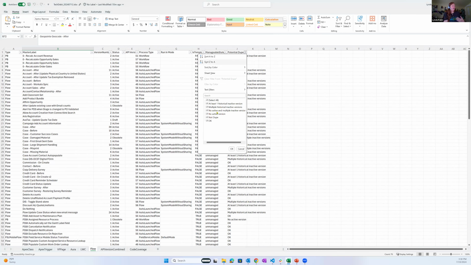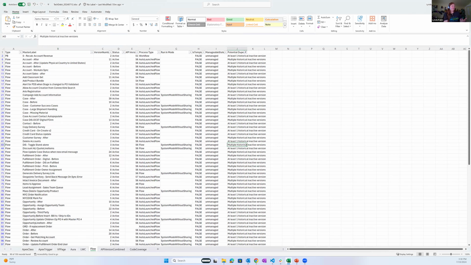So once I've gotten that assessment done, I need to note that there are in this org a fair number of flows out there and process builders where there are older versions of the flow still in the org. I should really consider whether I should keep those in there. There might be reasons to do so, or for my purposes, I need to clean them out. But ultimately, I've got to get this list down to one row per flow so that I can assess what is the current active API version.